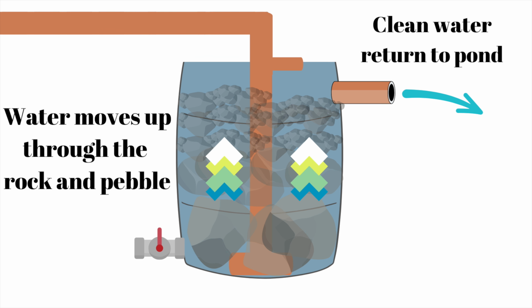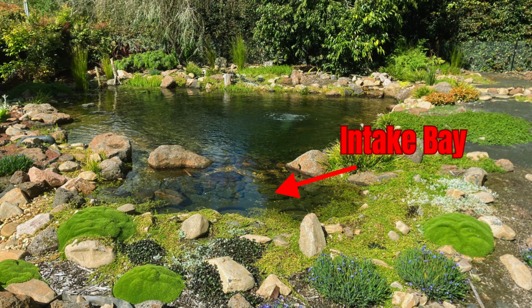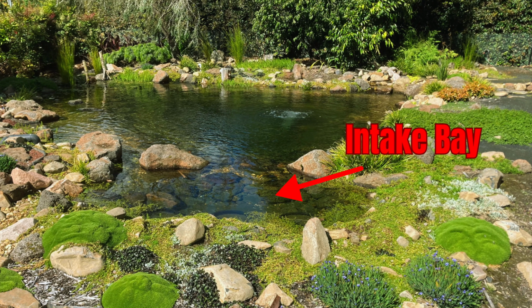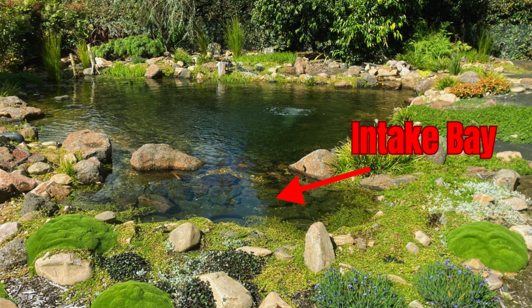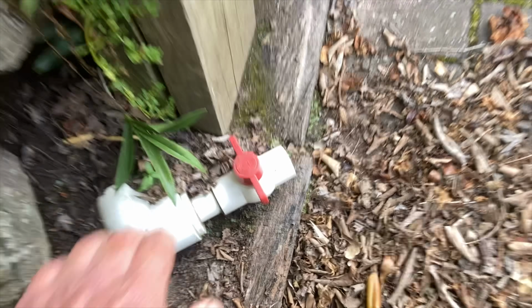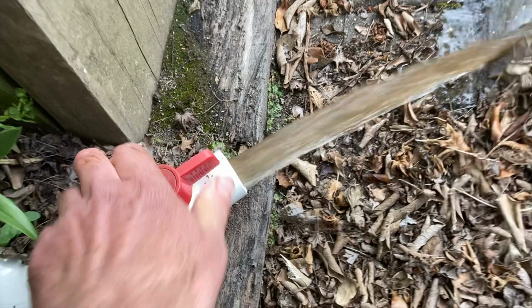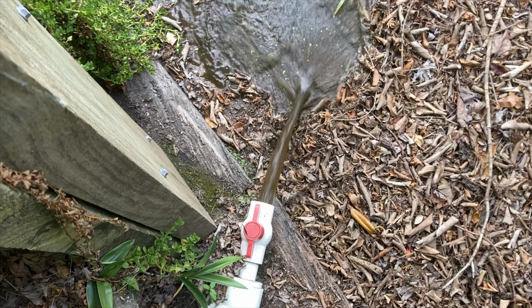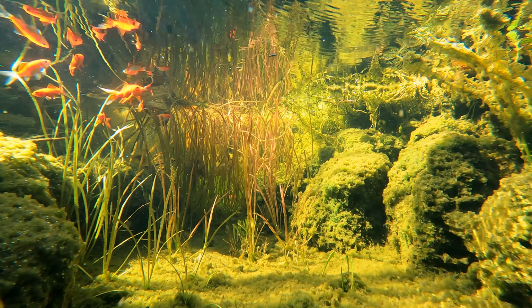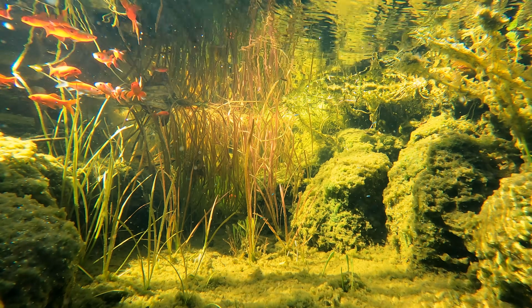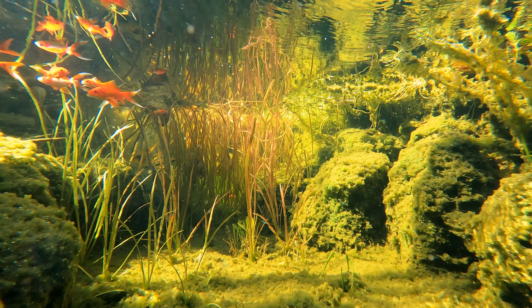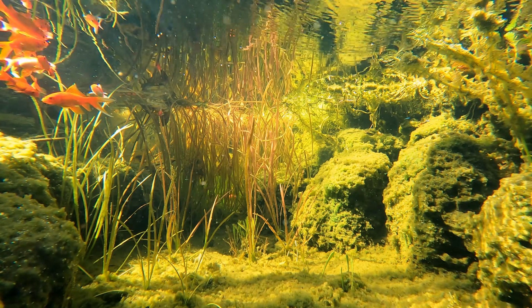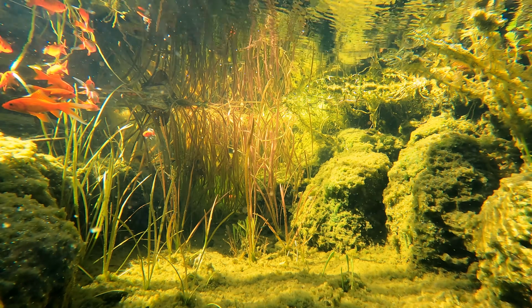So when I design a bog filter for my ponds, I want it to trap solid waste and grow bacteria. I also like to include an intake bay or a skimmer, and that will pull in surface debris. Of course, all this debris and trapped sediment needs to be removed from time to time, otherwise they just break down inside the pond anyway. But setting it up this way, I find I can go for very long periods of time and maintain very clear water, even though plenty of sediment builds up inside the pond.